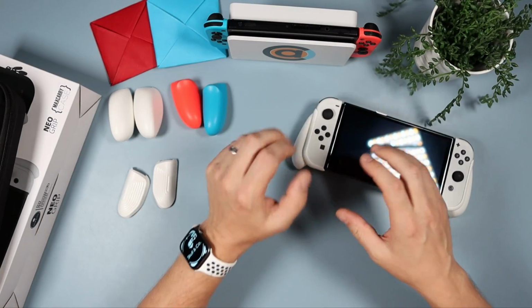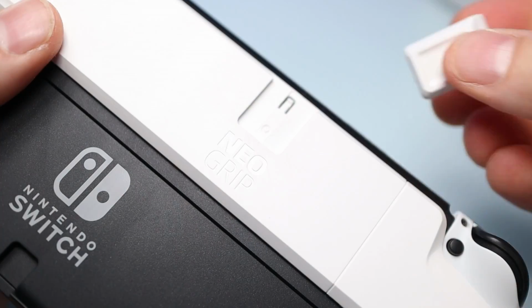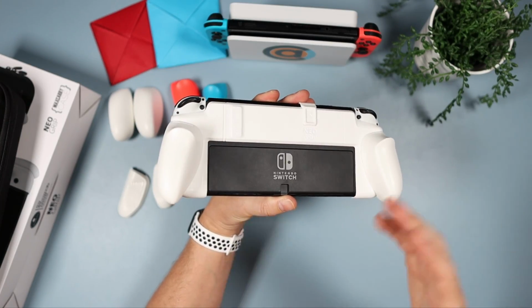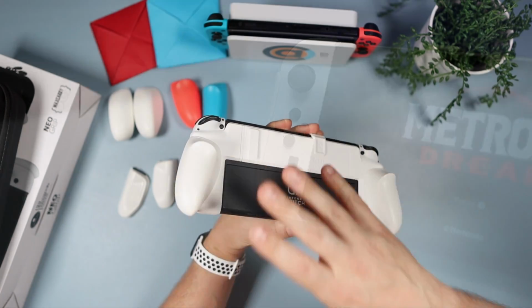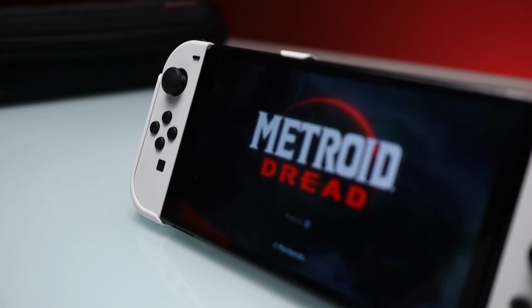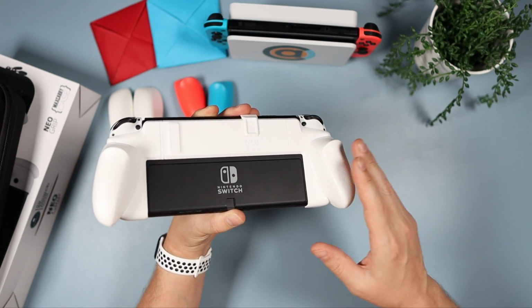I'm a big believer of having a grip with a Nintendo Switch. I don't think the Switch is particularly uncomfortable when using it, but with a grip, I just think it takes it to another level. And I think if you're looking for a grip for the Nintendo Switch, whether it be OLED or the original, you're gonna be getting one of these. And don't worry, like I said before, if you've already got a max carry case, or if you've already got these grips, keep them, because they will work with this. But you can get all different packs if you want to, with and without the case. But this is absolutely phenomenal.